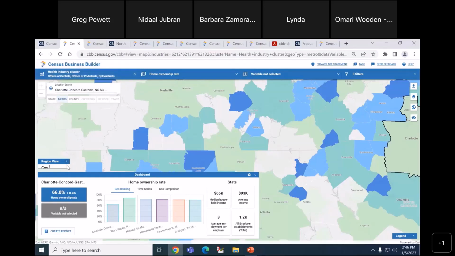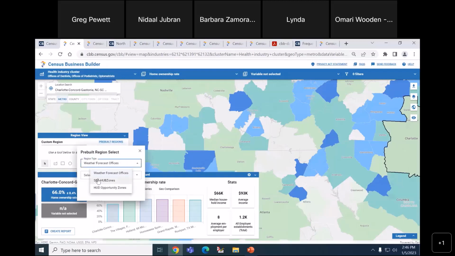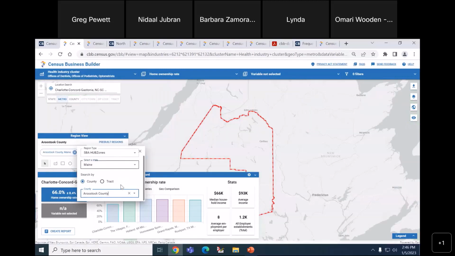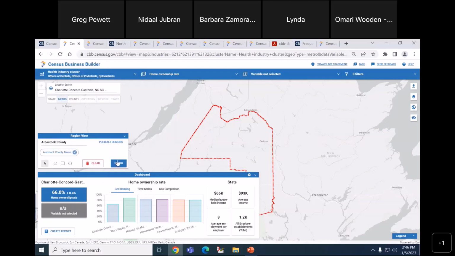When you're building the region, you are picking it. So it gives you the name of the county. So let's go here. I want to go to the HUBZone. I'm selecting, I'm in Maine now, and I want to do that. So it selected Aroostook County. So you finish, you go to the report.